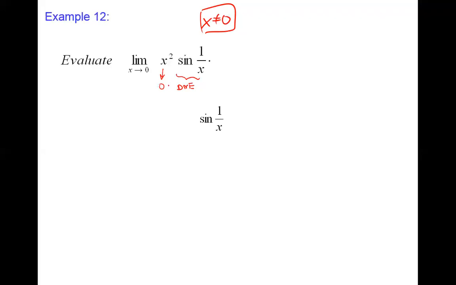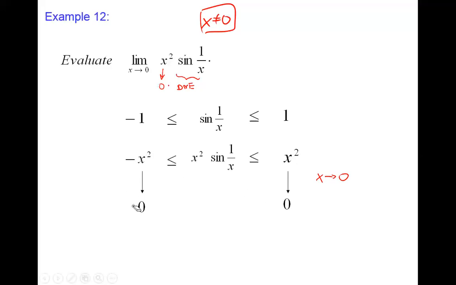That's what I will do. I will start with the trigonometric function sine of 1 over x. The range, the values of the function sine of any angle is between -1 and 1. We know that. Now, each of these three parts, I will multiply by x squared. -1 times x squared, negative x squared, 1 times x squared, and the middle part times x squared. And now I will calculate a limit at 0. As x approaches 0, x squared goes to 0 and negative x squared goes to 0. That means bingo. Both of the limits are the same.